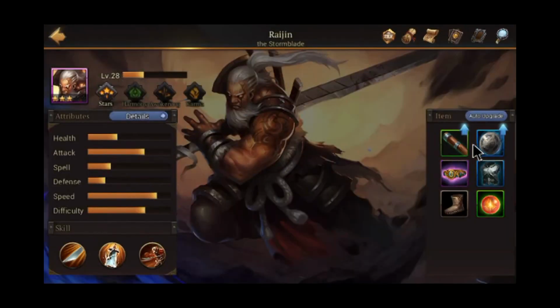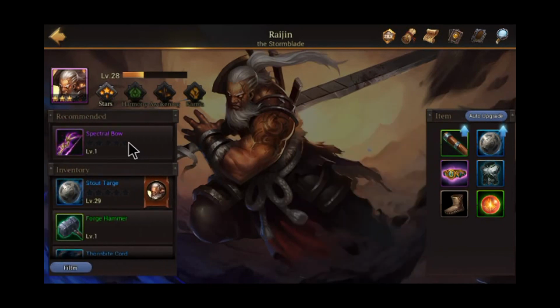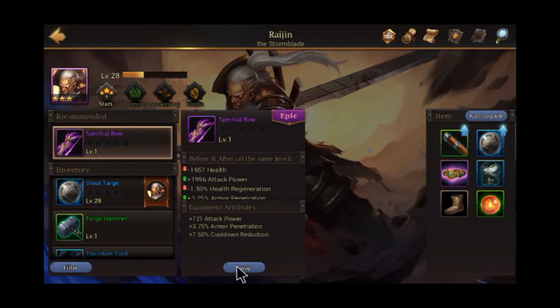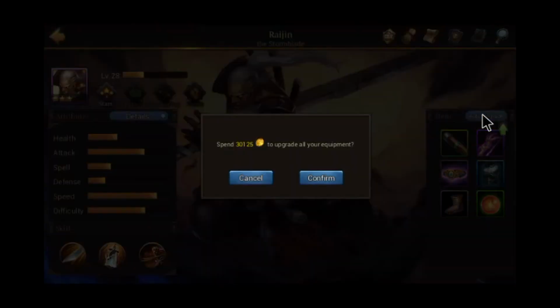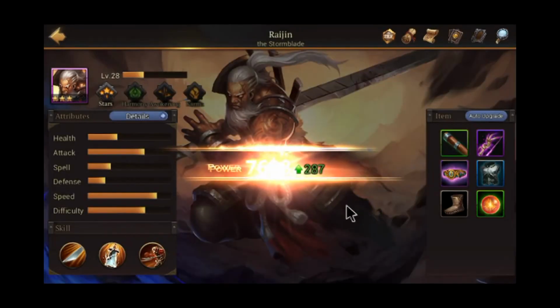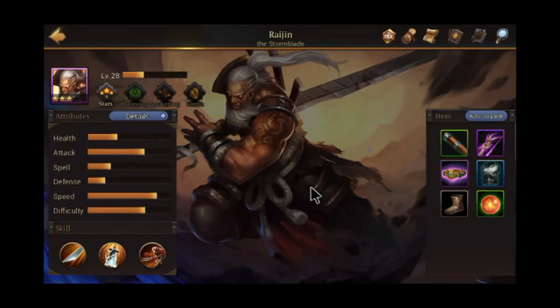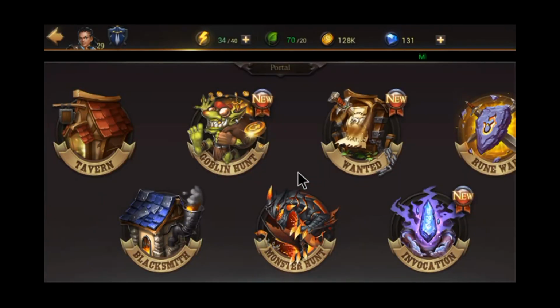Okay, it is recommended. It does recommend to swap this because I earned something special. And now auto upgrade. Confirm. Tap again. Okay, let's go back. Back. Portal. Over here, goblin hunt, where you earn coins and energy, so you can fight much more.